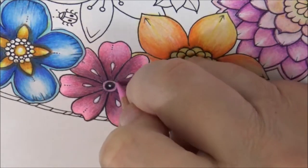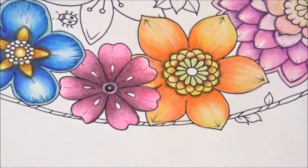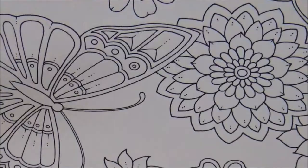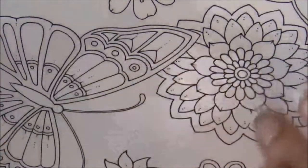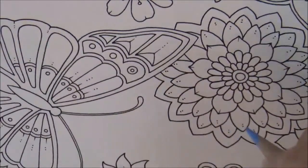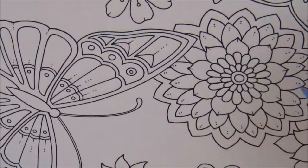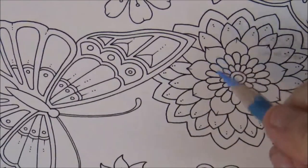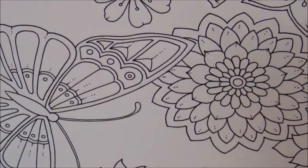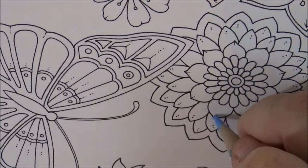All right. Okay. We will move on to do another flower. Now I want to do this flower here. So let's start here by doing these edges. And the reason I do these edges first is because a lot of times when I'm doing it, it's hard to see the ones that I want to leave plain. So I'm going to just start by doing the edge.